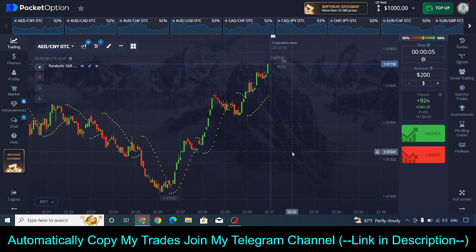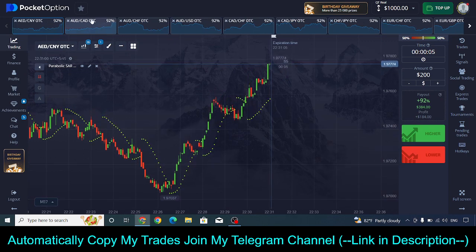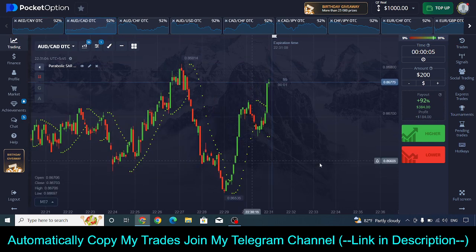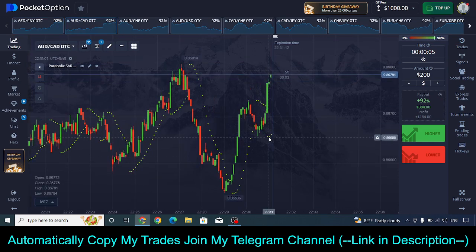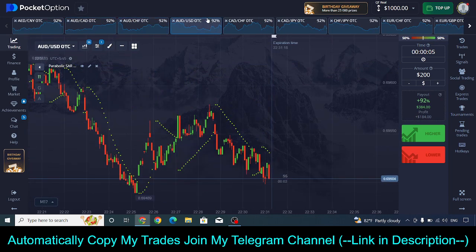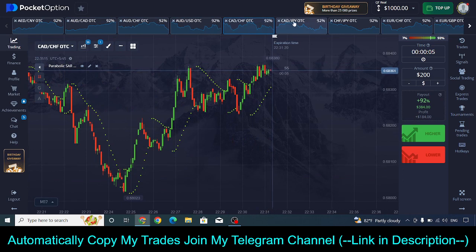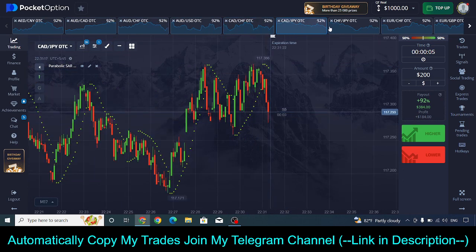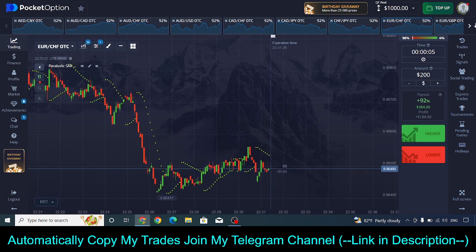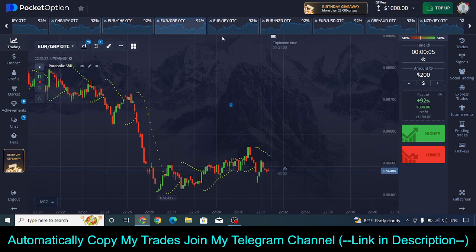So now we are going to trade. You need to keep on switching the currency pair so that you can find the right moment. Here you can see we missed a trade. We could have made a trade here and become profitable here. Similarly, we can search for other places where you can see the Parabolic SAR dot trying to form the second dot. You can just wait for that currency pair.